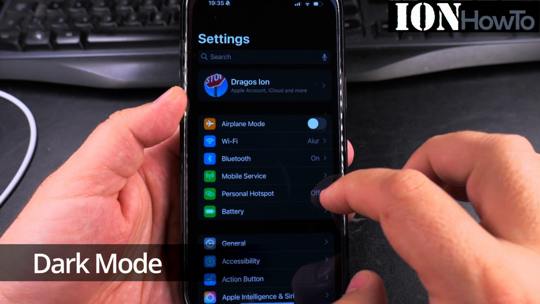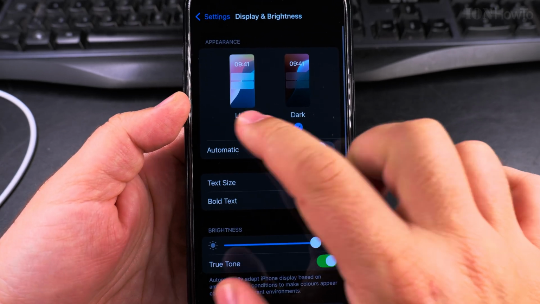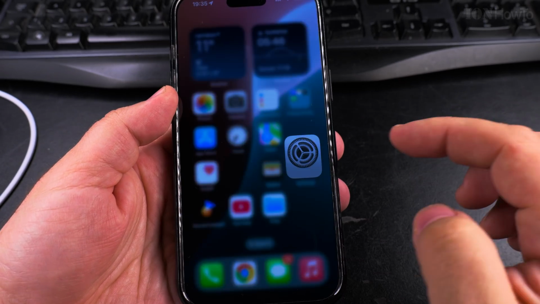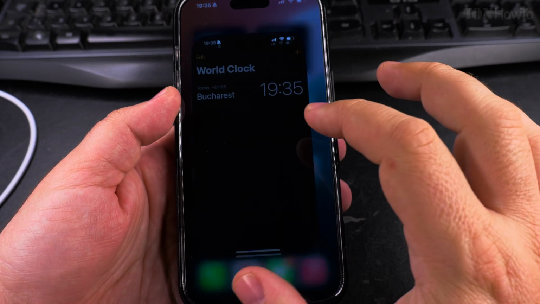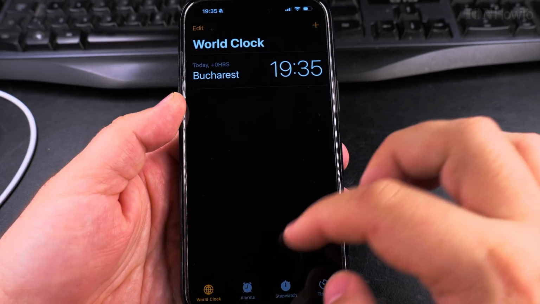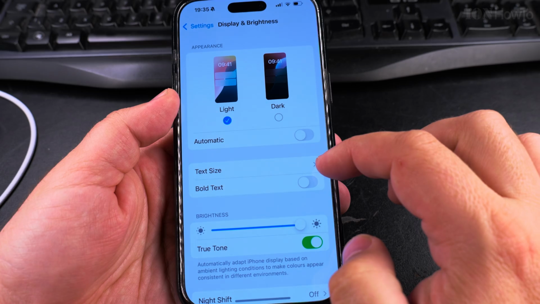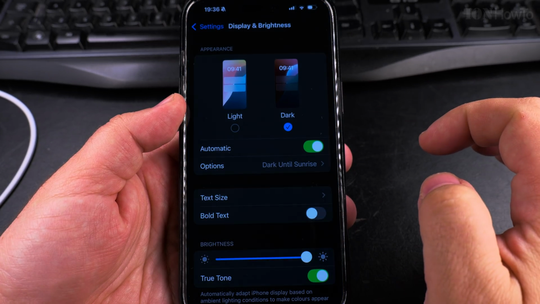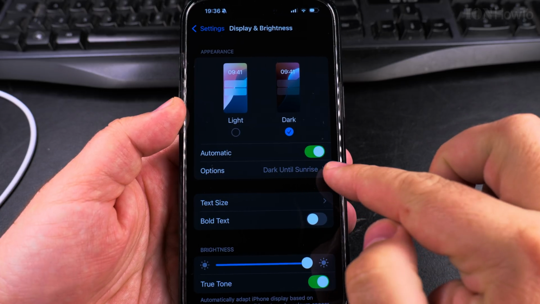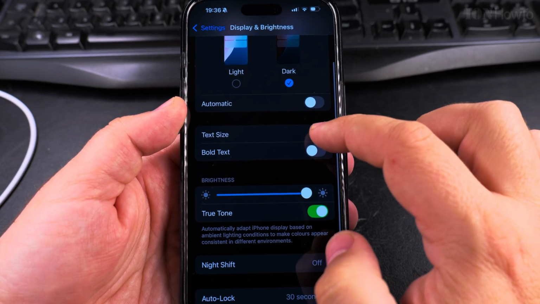Today I show you how to change the display settings of your iPhone. The most important setting to change, I believe, is the dark mode or light mode. On your iPhone you can have the default setting, which is the light mode, but you can also have a dark mode, or even better, you can have an automatic mode, which is light or dark based on the time of the day. And if you set it to automatic, it will change depending on the sunrise. So that's an option to have.